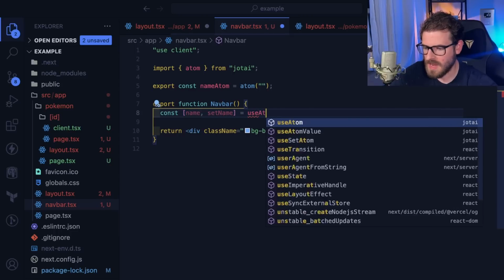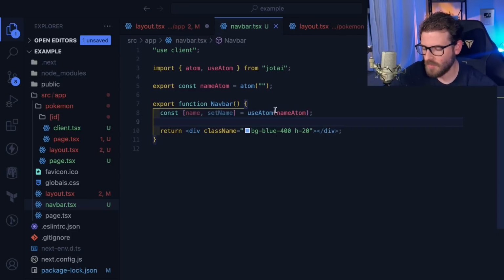equals useAtom. I know I'm jumping around, and I think I just got really distracted, but this is something I ran into on my own personal project, and I think it's really important to help drive home that React still works the same way under the hood. So we got some atom here. I'm going to go ahead and just render out name.